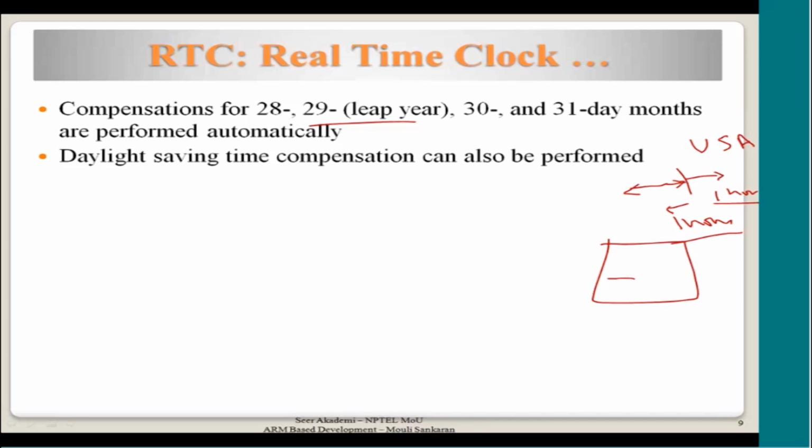Once the calendar shows that this is the time, then when 12 midnight happens, it can automatically do this, because it is very important for an embedded system to be aware of daylight saving. The system may be in a flight, so it needs to be aware of the changes, otherwise you will have dangerous ramifications if the time is not adjusted accordingly.